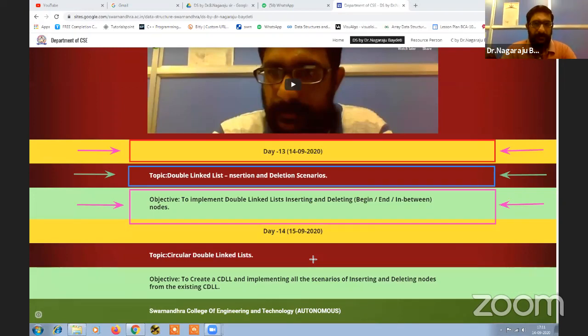Yesterday, we started the concept of double linked list, and we could write the implementation of how to create the double linked list and display its nodes.